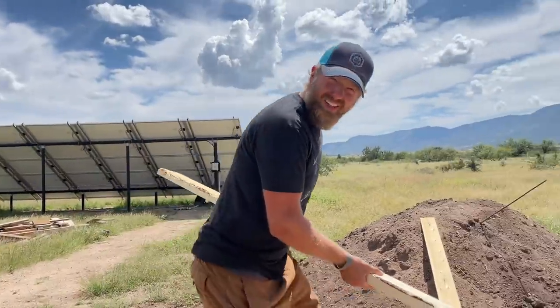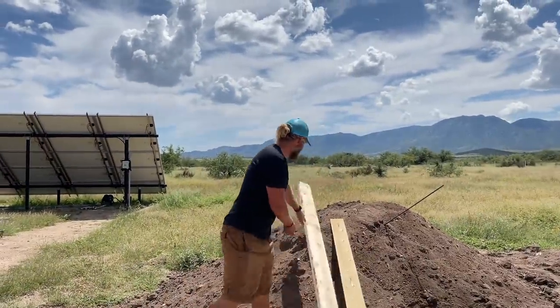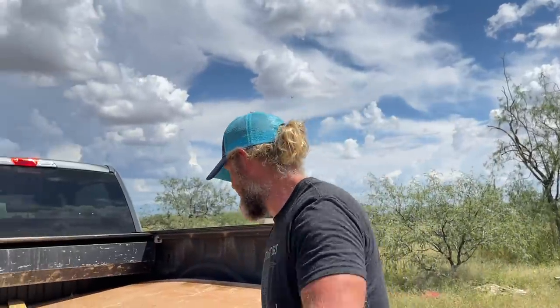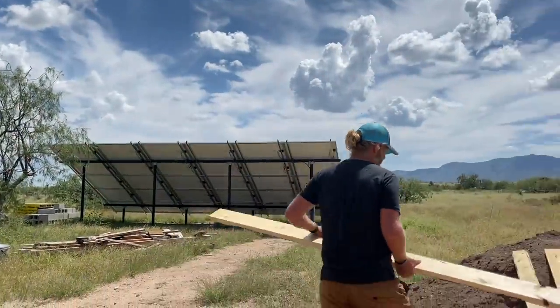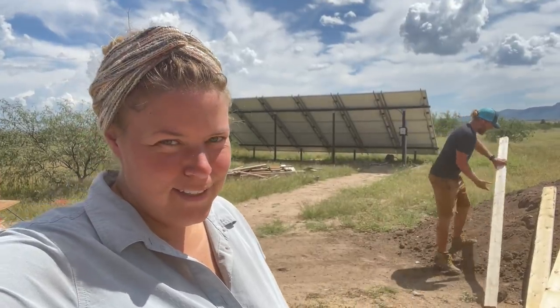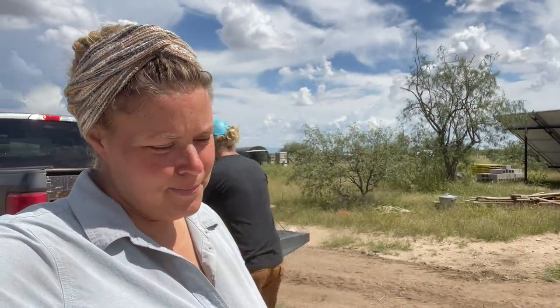Are we going to the coffee shop again? Two times in a day? Is that what we're doing? No, but we gotta go get the jigsaw so we can keep going. But we gotta take the stuff out of the bed of the truck so it doesn't slide out while we drive. But it is right next to the coffee shop, which also sells ice cream, which also sells cold drinks.